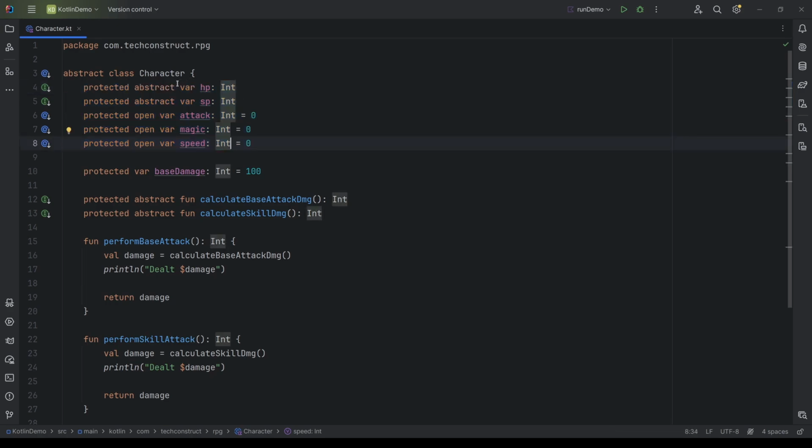You'll notice that on lines 4 and 5, our fields that we have declared abstract don't have an initialization, as in we're not assigning anything to them, compared to our open class fields that have 0 being assigned to them by default. Now you may be wondering, well, what is the difference between abstract and open in the context of fields? There's a concept that I keep discussing that we're going to cover real soon.